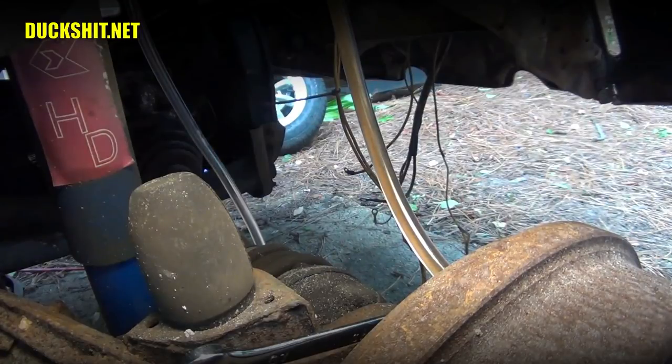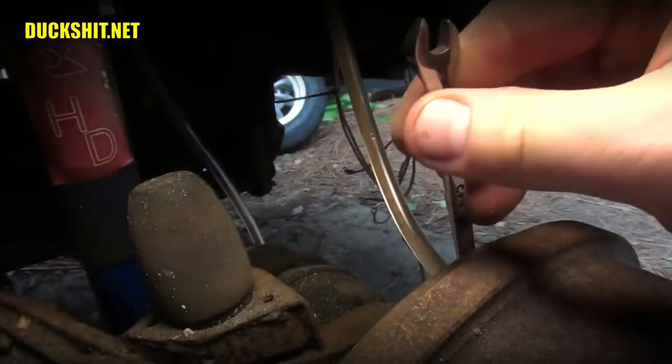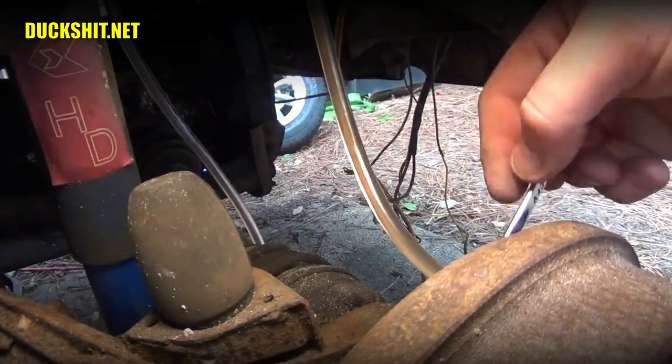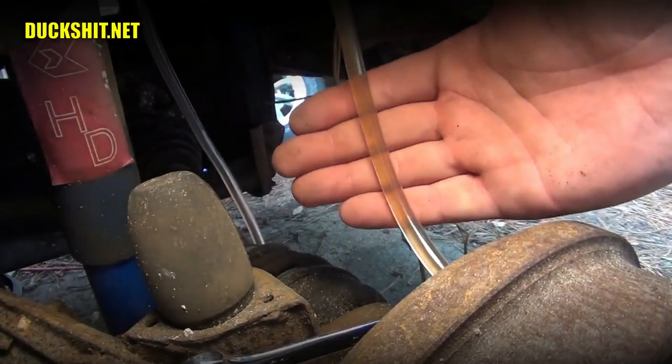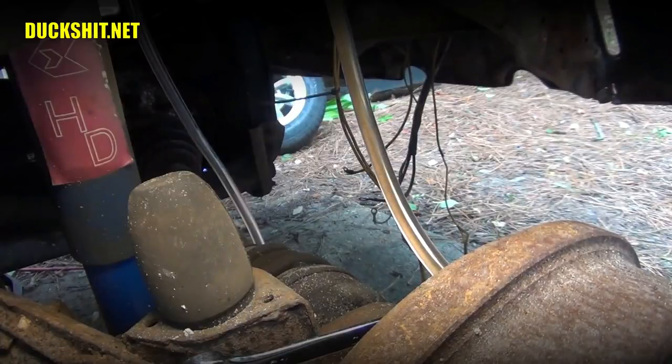Okay, and pump. And hold. Yeah, it's getting cleaner very quickly. Yeah, I can almost see through it already. Well, actually, I can see through it already. Let's go ahead and give it twice more just for good measure, making sure, of course, to check that master cylinder reservoir to make sure it's full.